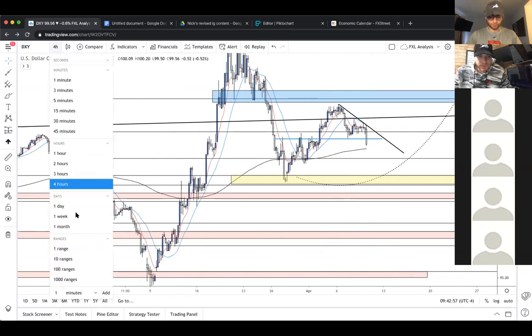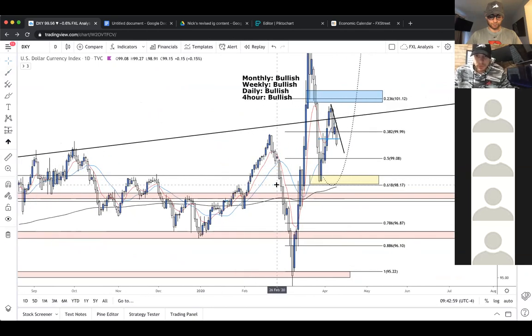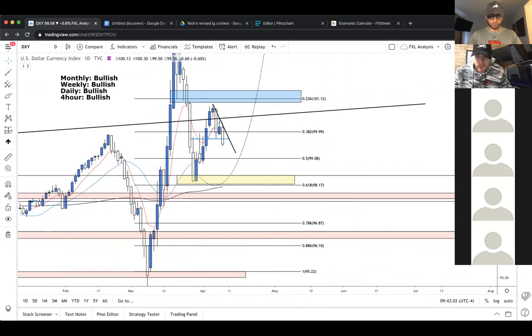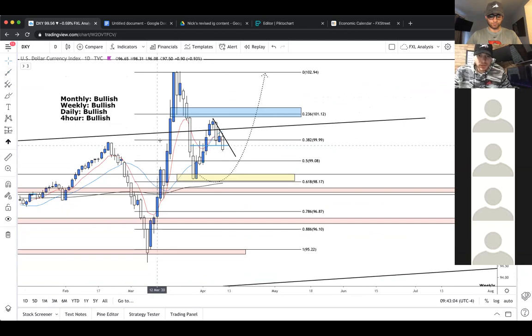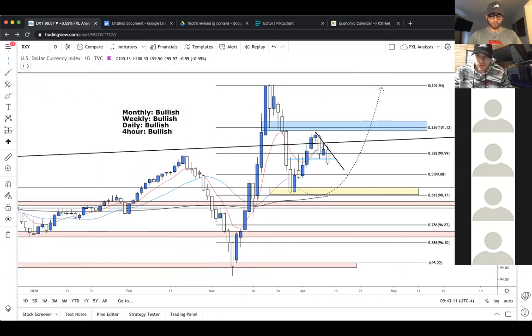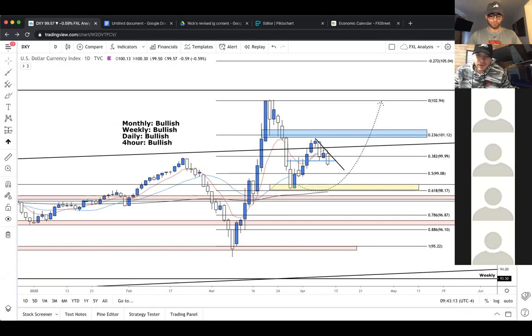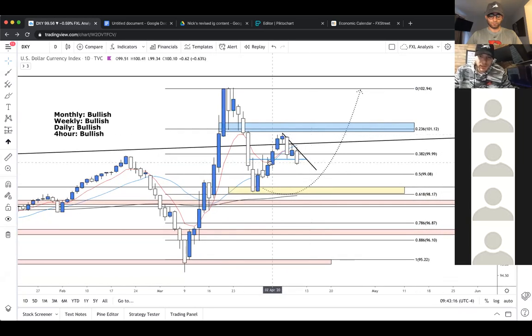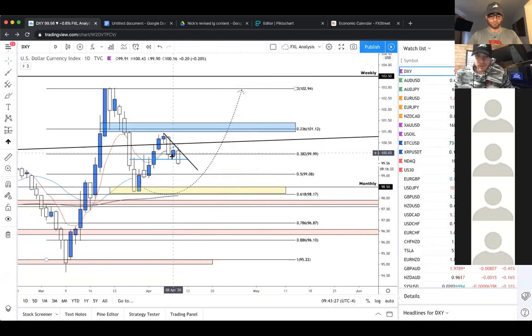Daily's bullish, but for right now, it seems like the market is just taking a bit of a breather, which is what we want to see. We don't want these giant swings, because if we get giant amounts of volume surging into the market, we're going to see all these other currencies move in a sporadic way, and it's not really tradable. But for right now, we're getting some good, healthy movement, which resembles normal market conditions. So we're looking pretty optimistic as far as potential trades on other pairs. So let's keep going. DXY is just playing within this range and is kind of on the decline.